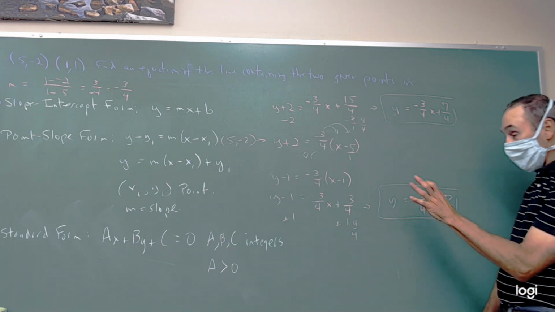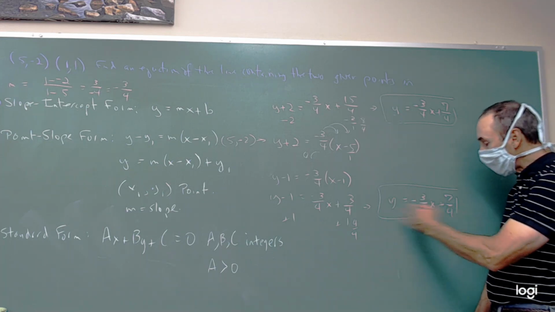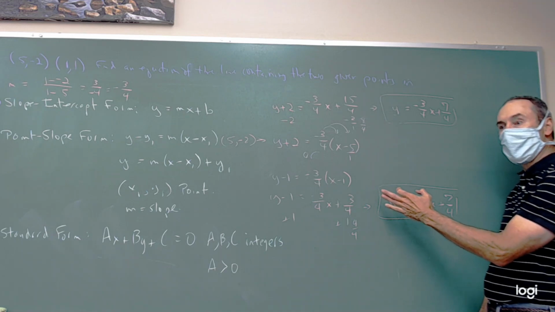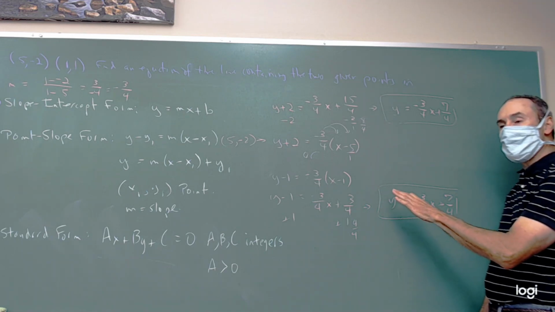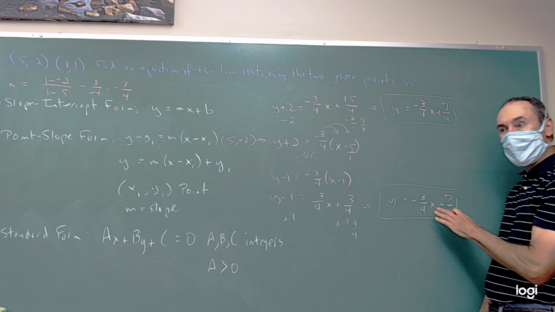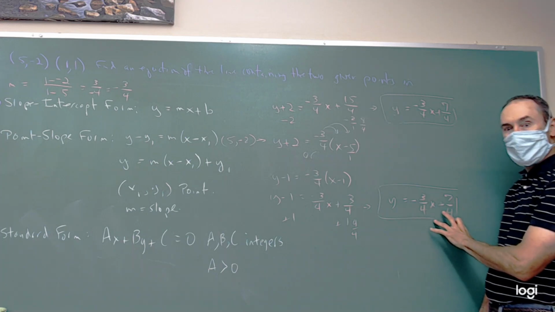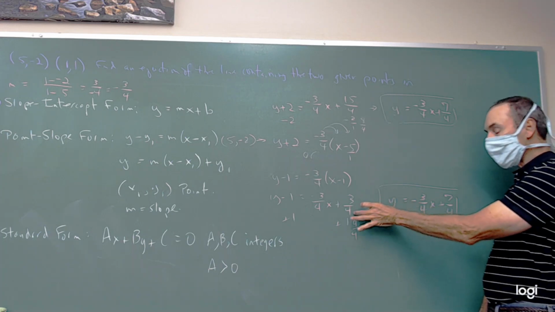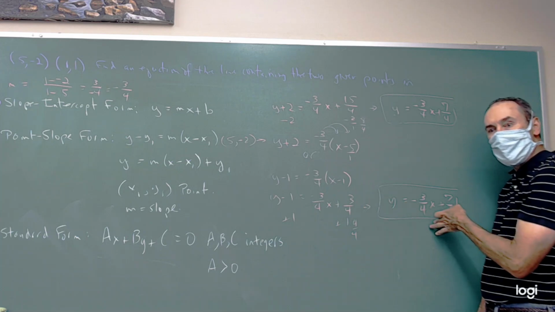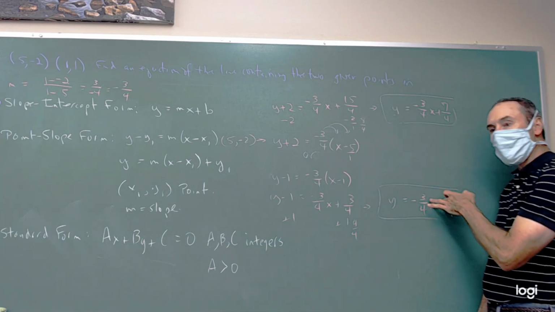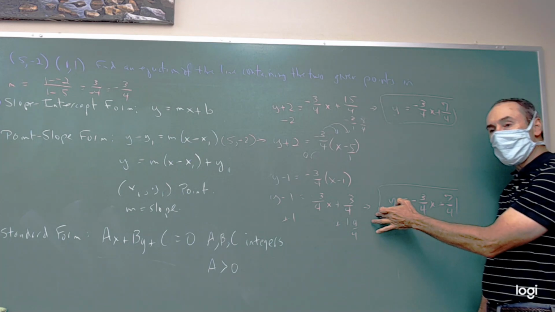So that means that's the first criteria. Then we're going to get rid of all the fractions. And at the same time, we're going to make sure the number in front of x is positive. So we have a choice here. We can either move both of these to the left side to join y and make 0 on this side, or we can move the y to the right side and put the 0 here.